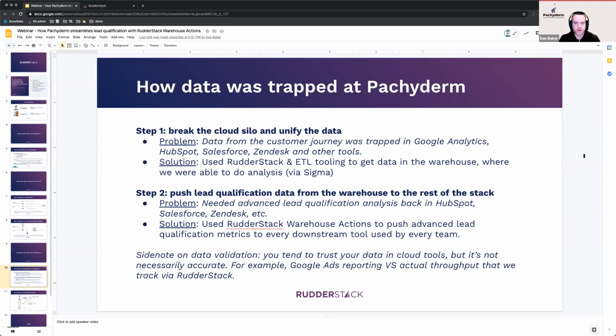And RudderStack is able to read that view directly from BigQuery, which is essentially just a SQL query, and it pipes that data back into whatever destinations we're choosing in the same way that we're already used to doing with RudderStack in terms of connecting sources and destinations. We just have a small config level that lets us map fields, so we can say this field from the SQL result maps into this field in this destination, and we can pipe that through to any destination that we like within RudderStack, within reason, and it just unlocks that process in a really simple way.